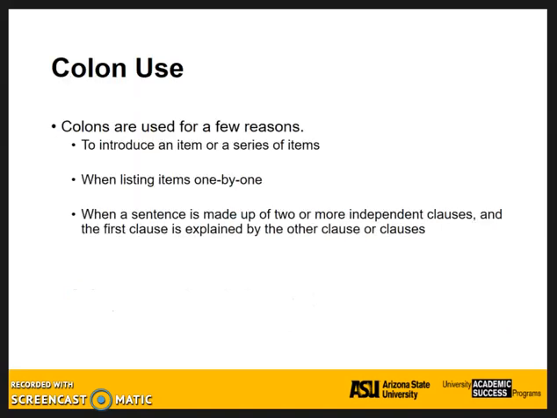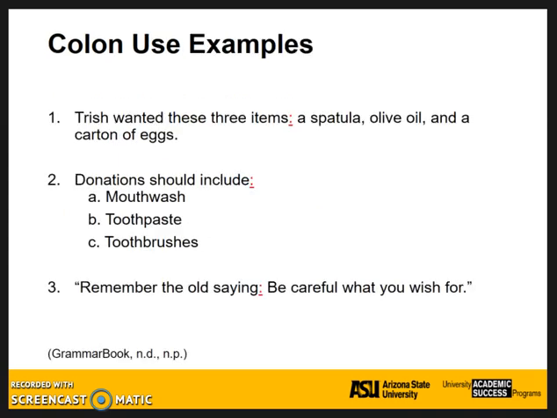Colons are used for a few reasons. They are used to introduce an item or a series of items, when listing an item or listing items one by one, or when a sentence is made up of 2 or more independent clauses and the first clause is explained by the other clause or clauses. These examples will be in the same order as the reasons that they match with on the previous slide. Each colon is read and underlined on the slide to stand out.